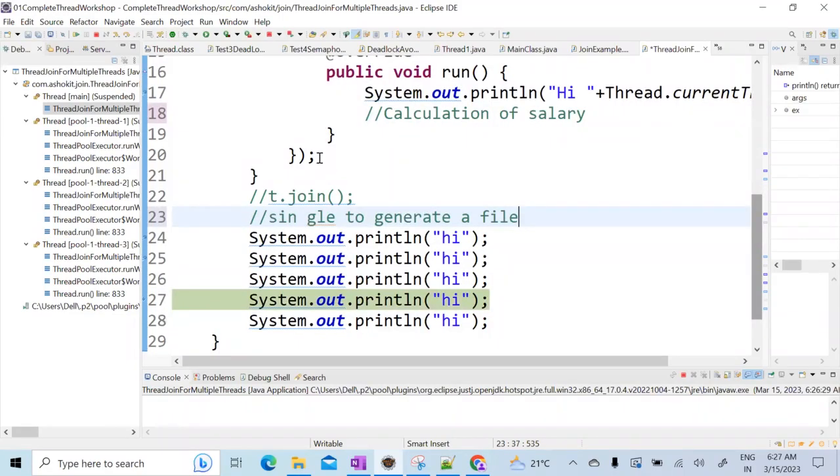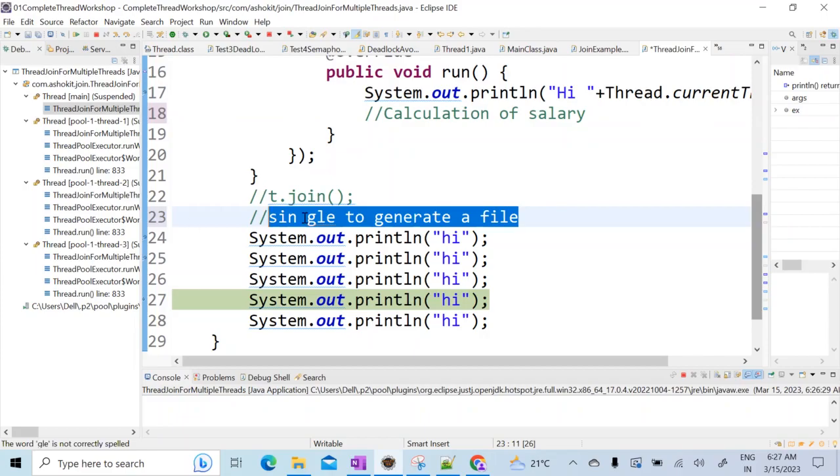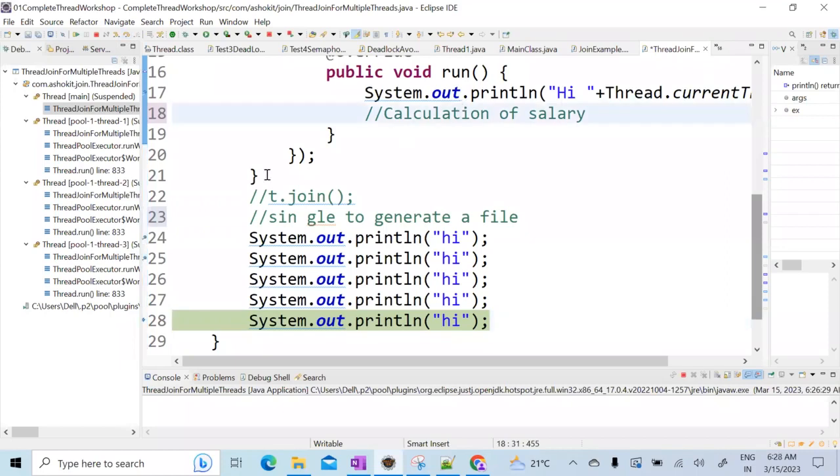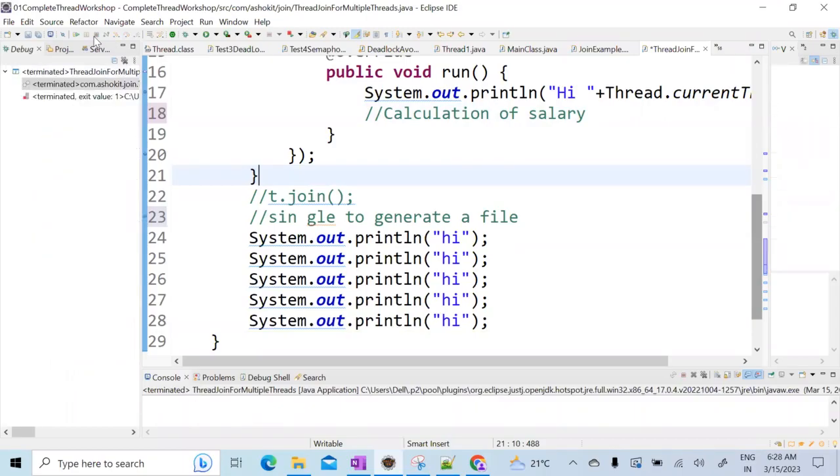That means there is a mistake. Your file generation can continue parallelly and it will generate an empty file, because your threads are busy and have not computed the salary calculation. In this scenario, your main thread is executing parallelly. Now you need to stop the main thread and wait until all these three thread pool threads are completed. Am I right? That is nothing but a join functionality.